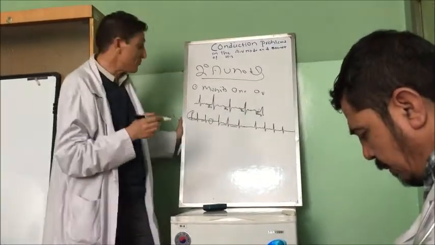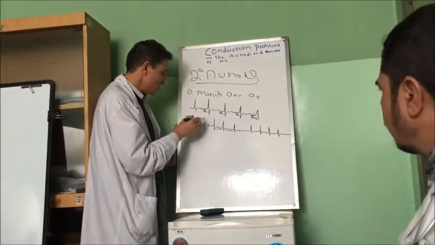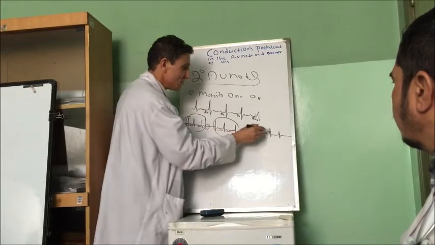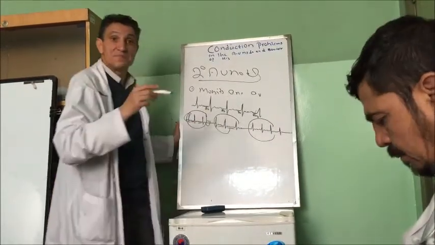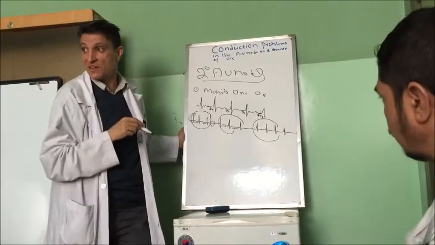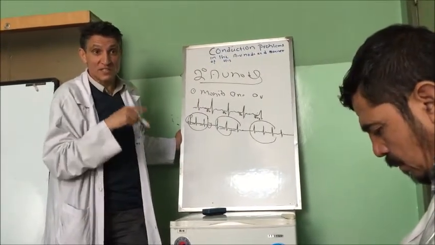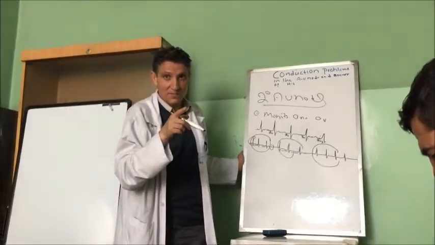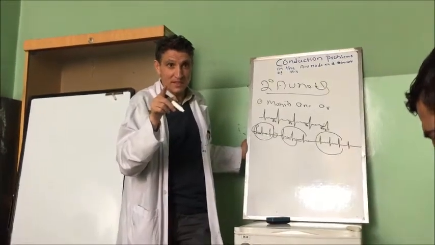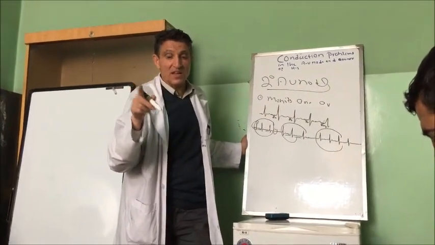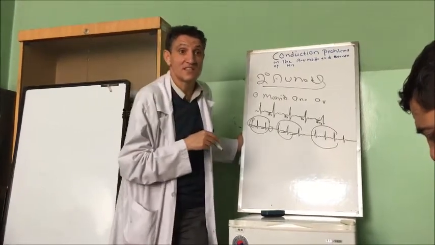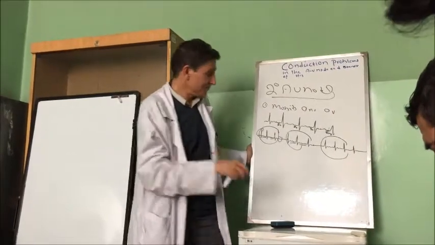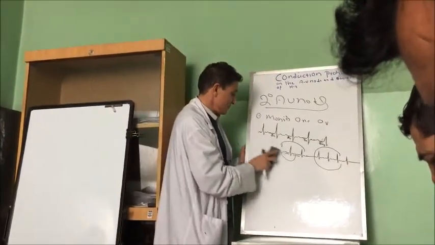This is why the term periodic is used. How many beats is this? For example, 2 or 3. It means it should be repeated, every 2 beats or every 3 beats: prolongation of the PR interval, one beat is dropped and does not have any QRS complex, and again 1 beat, 2 beat, 3 beat, again one beat does not. If this cycle is repeated, this is called Mobitz type 1 or Wenckebach. So that is second degree AV block, Mobitz type 1 or Wenckebach.